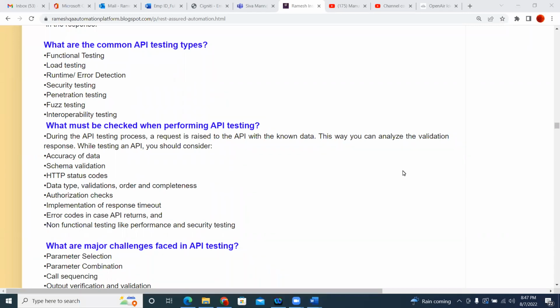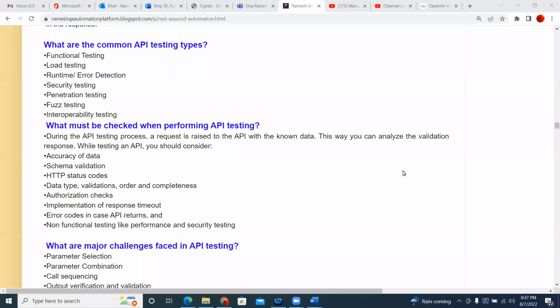For example, if you want to hit HDFC Bank and you want to deduct an amount in Amazon, it will ask you for authorization. Who are you, right? So you need to authorize yourself. If you want to deduct from your bank, you have to authorize yourself, right? That authorization you have to check. That's the security testing also will be done.